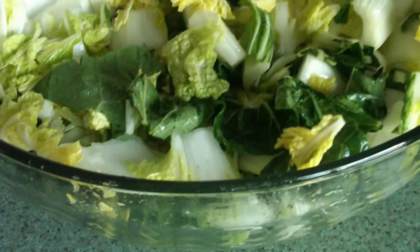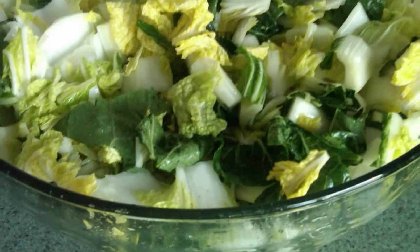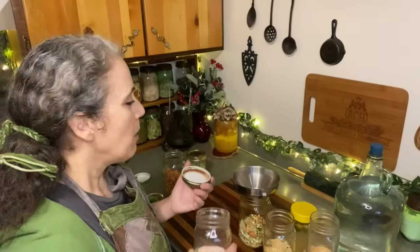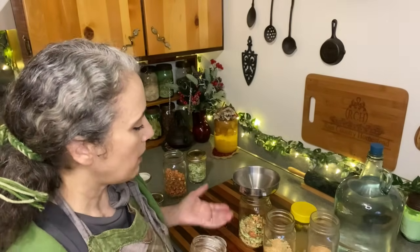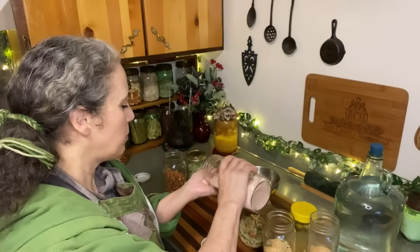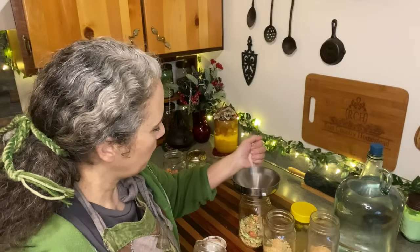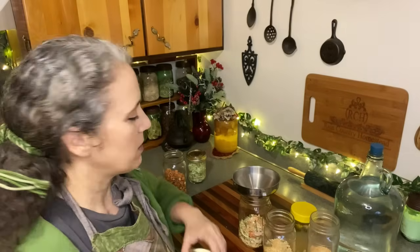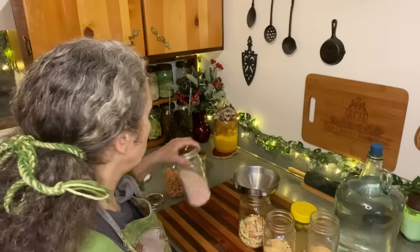Now the traditional method of making kimchi, you would typically use salt and sprinkle it on your fresh vegetables and let it sit overnight. That's how I did it. It would break everything down, draw a lot of the moisture out, then rinse everything off because otherwise that's a lot of salt and it may inhibit your fermentation process. But usually enough salt will stay in there to add some flavor. But in this case, since I'm not using the brine method, I just put the amount of salt that I would add for the sake of flavor, which is going to be at least about a teaspoon. I'm going to put a little bit more. Sometimes it seems like my kimchi needs to be just a little saltier.